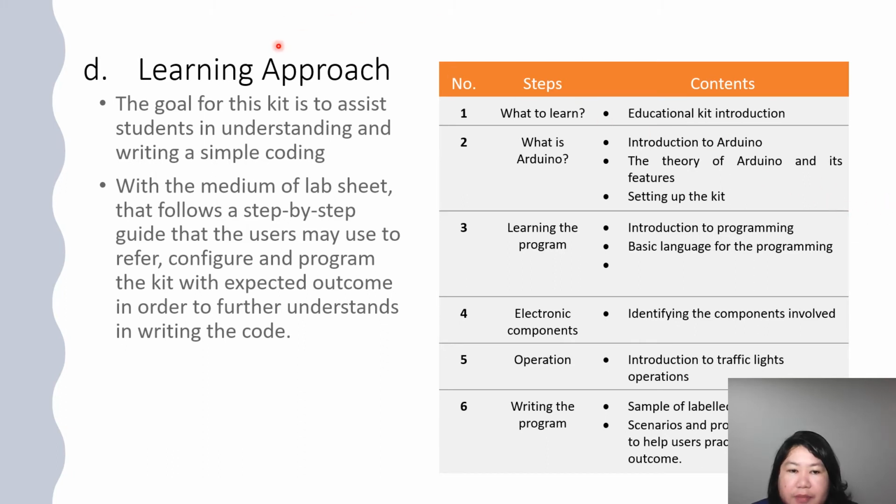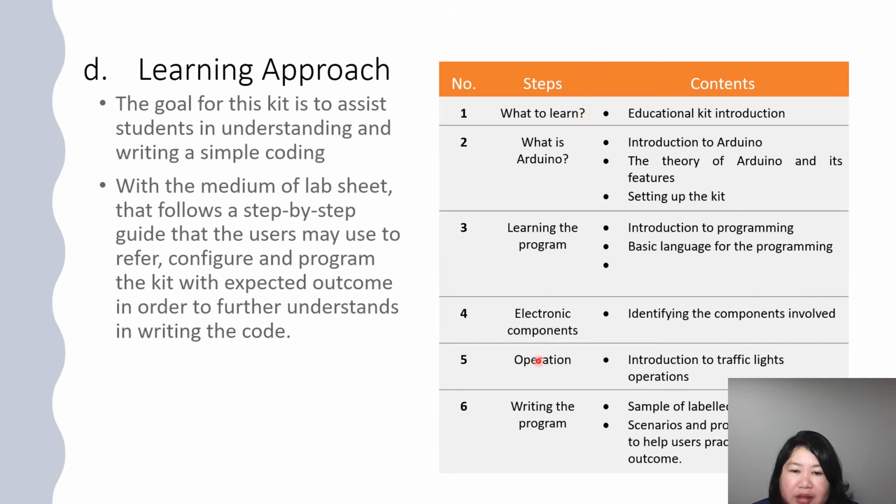For the learning approach, the goal for this kit is to assist students in understanding and writing simple coding. With the medium of a lab sheet that follows a step-by-step guide, users may refer to it, configure, and program the kit with an expected outcome in order to further understand writing the code. So we will use a lab sheet and a step-by-step guide.